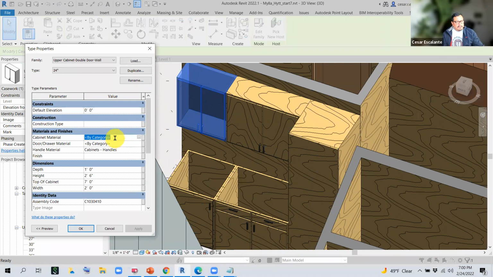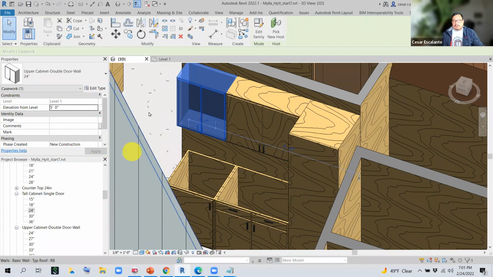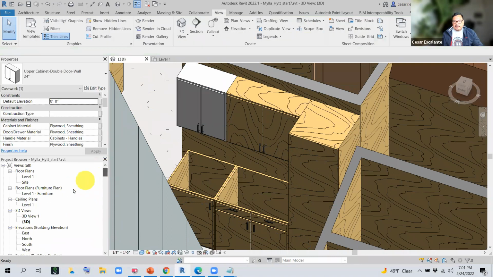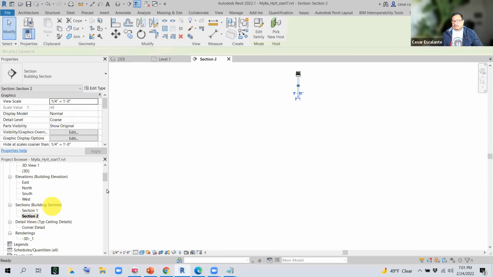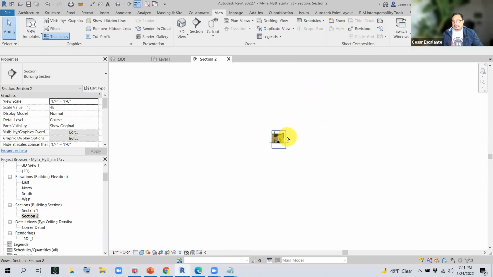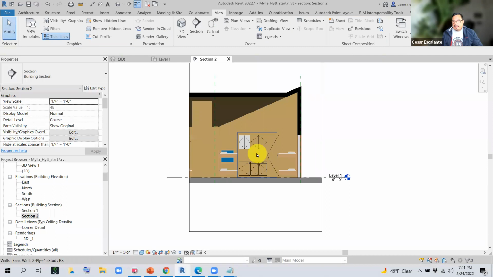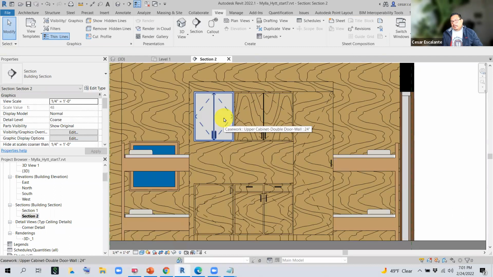You can also work in elevation. I'm doing this in 3D, but I can also open the section and do it there. The section I created is called section 2. And probably easier to do it in elevation.